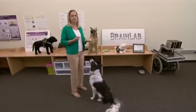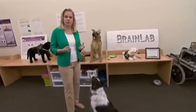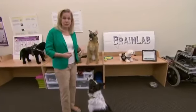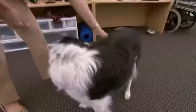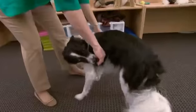Obviously, having 2 sensors is great, but that's limited. What's this? That is the frisbee. Very good. One of the things we're working on right now is called a location study. So we're looking at different places on the body that dogs can reach. Melody thinks they'll eventually have a dozen or more messages on each vest. But it all depends on whether a dog can learn to use the system in the real world. We tested 8 dogs in a formal study of 5 different sensors. And the longest it took any of the dogs to learn any of the sensors was less than half an hour. The fastest was 27 seconds.